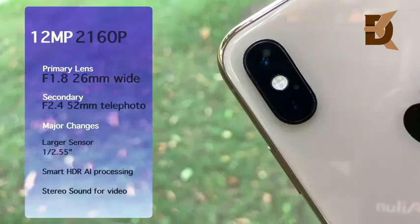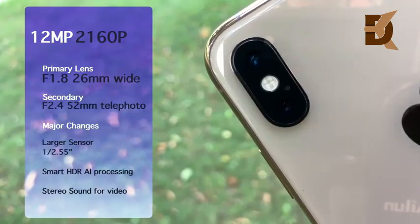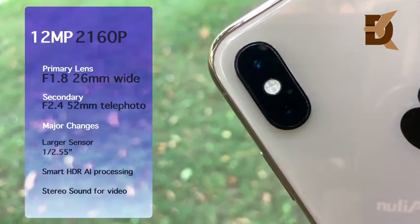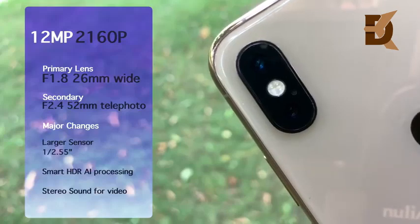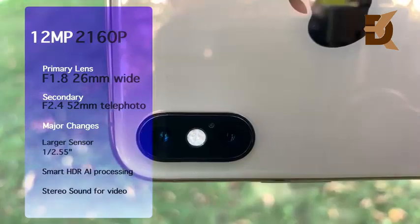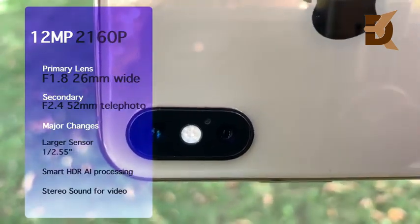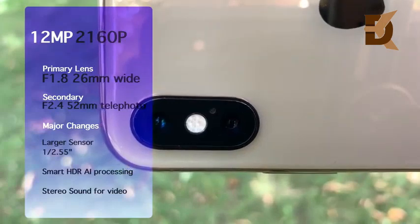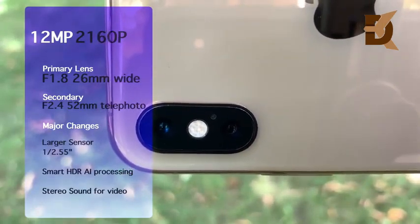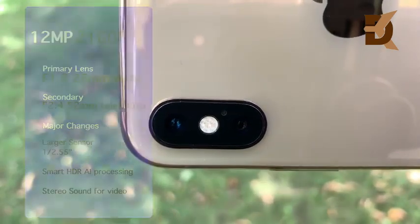Now, in terms of the camera, it's a 12 megapixel 2160p camera. That primary lens is at f1.8, 26 millimeters wide, so pretty decently wide. The secondary doubles that distance at 52 millimeter telephoto, f2.4. The major changes here come with the larger sensor. It's a 1 over 2.55 inch sensor, bigger pixels than ever before, and smart HDR AI processing along with stereo sound for video.